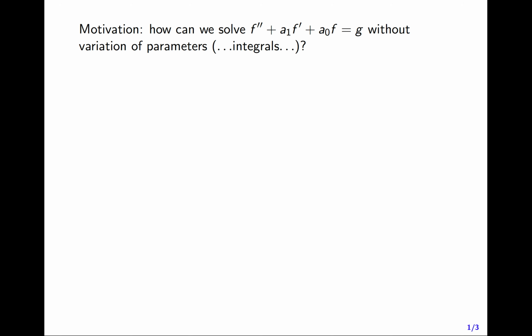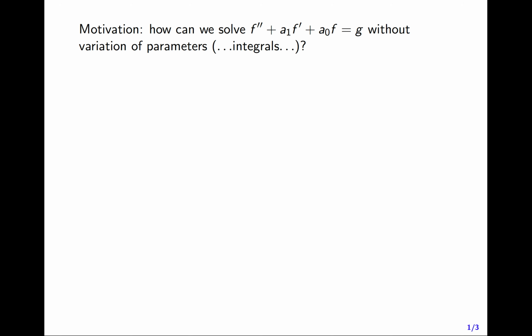So here we have a second-order linear constant coefficient differential equation. It is non-homogeneous, and we do not want to use variation of parameters because we do not want to have to evaluate integrals. As we've seen, evaluating those integrals in variation of parameters can be time-consuming or difficult or simply impossible to get an explicit antiderivative. So we will develop an alternative method that works for some special kinds of non-homogeneities g.